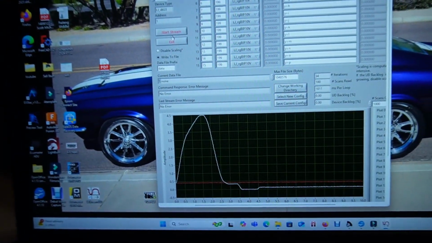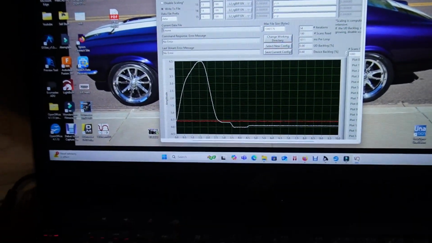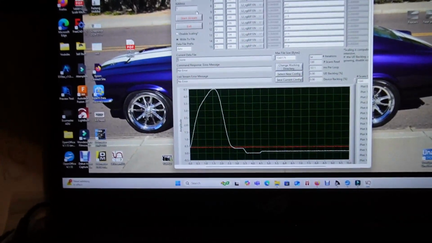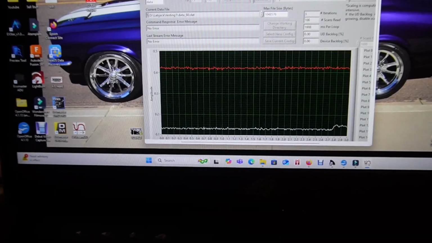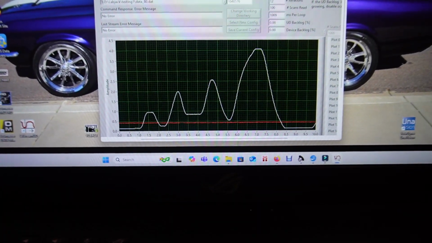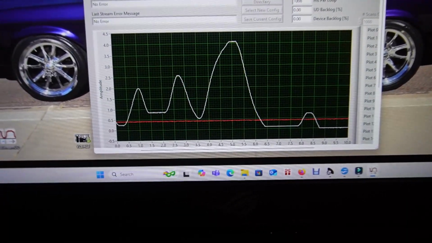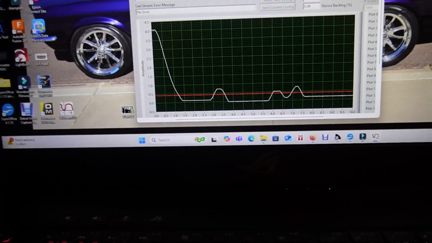Pretty boring stuff, but anyway, this is the user interface that it comes with, which works pretty good. So as you can see, I can start streaming, and I'm not any kind of expert in this, but the linear transducer is there. It's an 8-inch one, so I don't have to worry about changing it. And this just adds like a strip chart recorder, and it's recording. Once I stop streaming, it'll save the file.